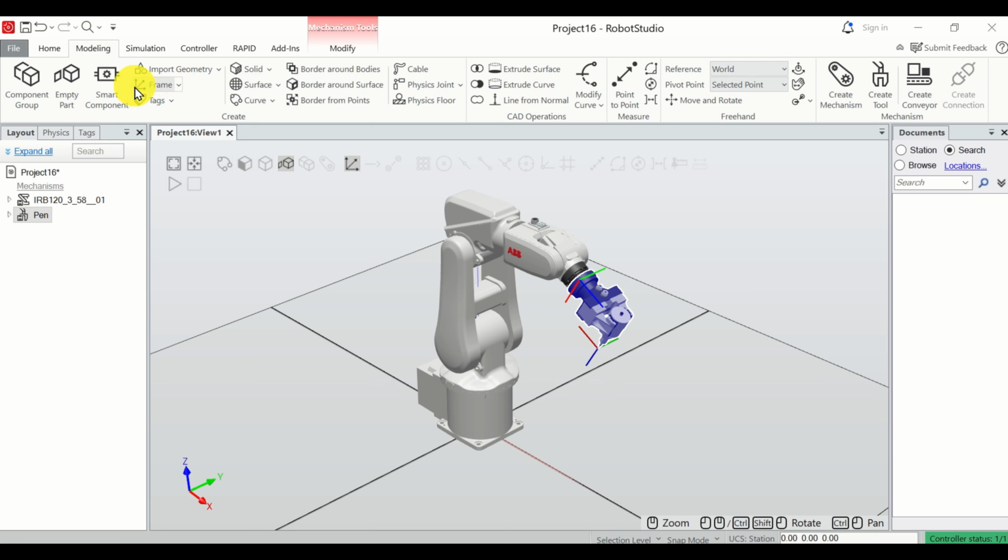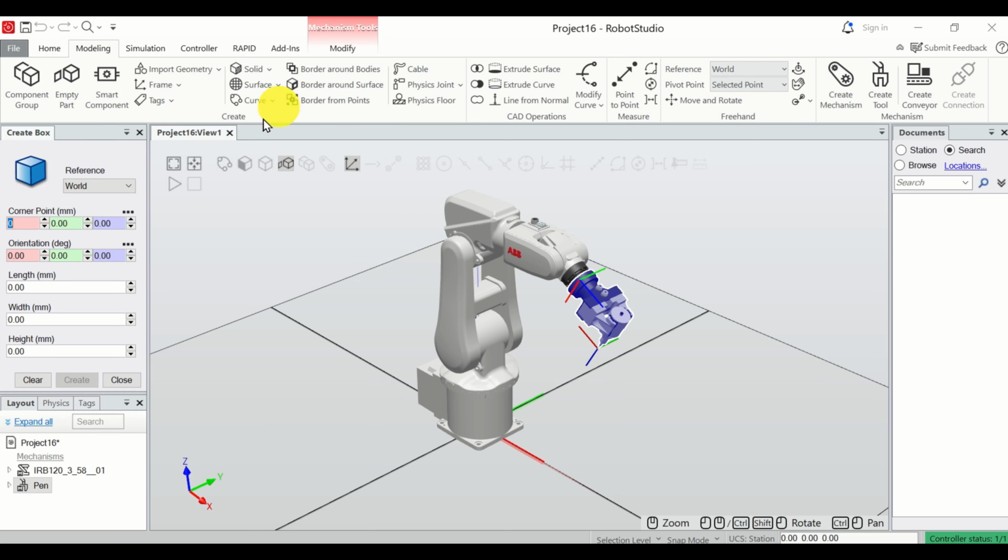The next step is to add a 3D object to our workspace. To do that, click on Modeling, and over here, click on Solid, and click on Box. And over here, I will define the box. First of all, let's define the length, width, and height. Let's do 300. Don't press Enter still, just move your mouse to width, and height will be 300. Okay, next let's define the corner point. The corner point should be 200, 200 over here, and let's define the orientation, and let the orientation be, for example, 35 degrees. Okay, now you can click on Create to create the box.